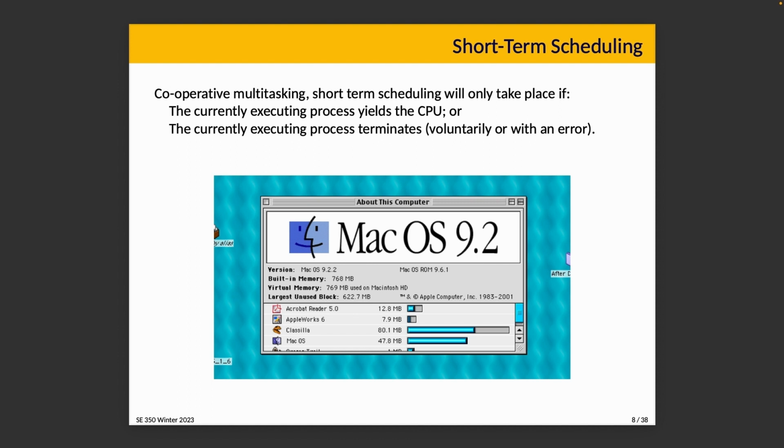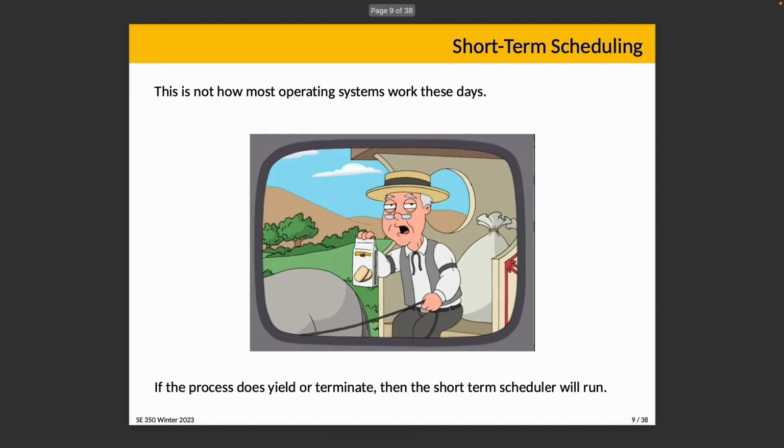Some ancient operating systems, and Mac OS, the classic one, was like this. It required processes to have a yield call to make the best use of the CPU. This feels a little bit insane in the modern day, but there do exist things like a pthread yield call, where you can specifically request that I would like to let another thread proceed. That's not how most operating systems work these days. This is pretty far back in the Pepperidge Farm remembers kinds of history, but they did at one time work at least some of the time like this.